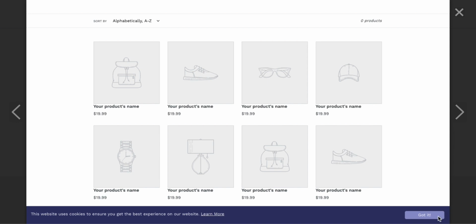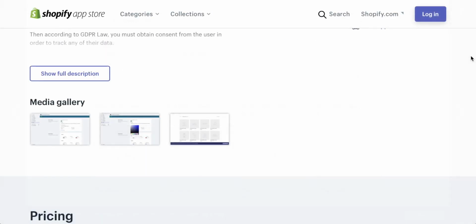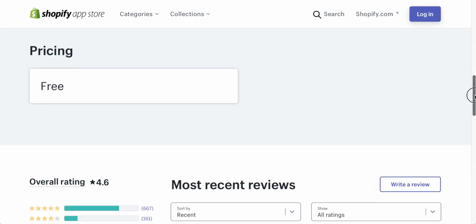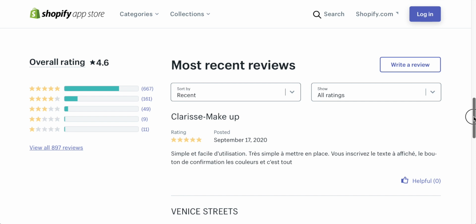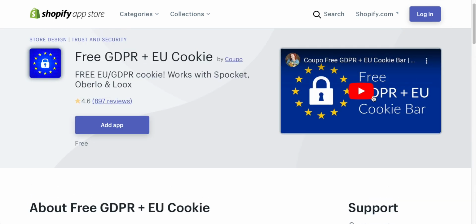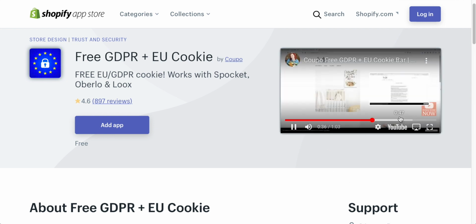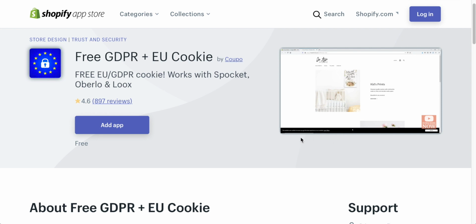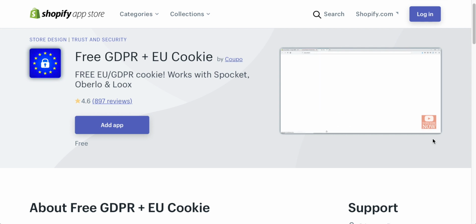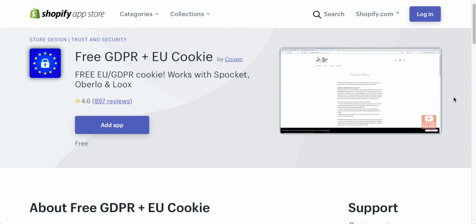So this is just an app that you basically download, and it helps you put this all across your site, and it's all legal and above board. So instead of having to pay someone to put that on your site, literally just do this and it will do it for you. Really cool idea. It integrates with Oberlo, Spocket, Loox, Pushow, Privy. So yeah, a lot of the most popular apps on Shopify, and it's completely free. So another one definitely to go on this list.